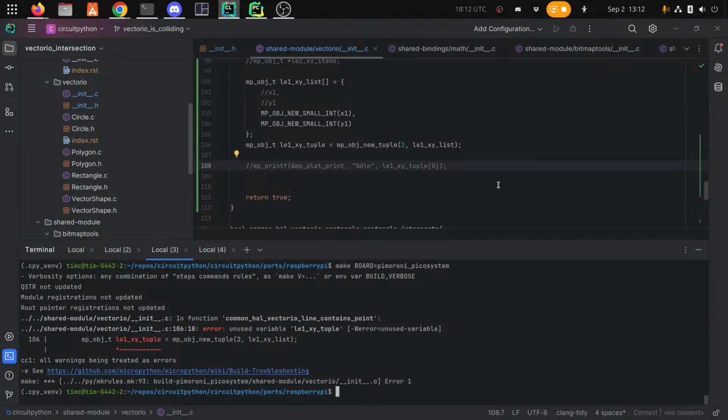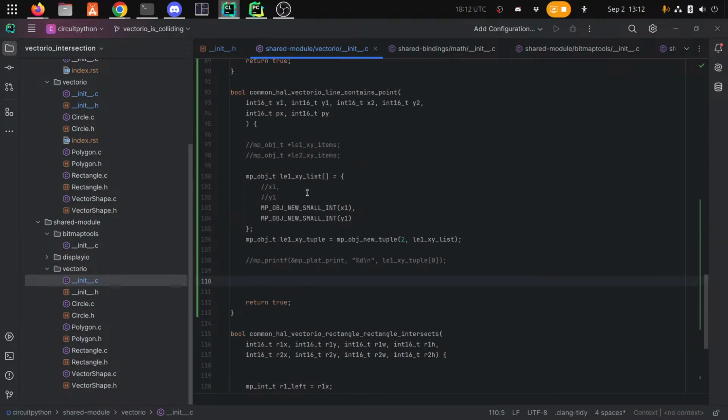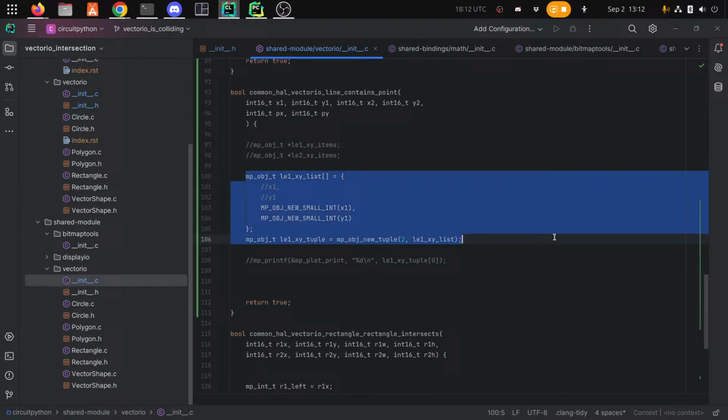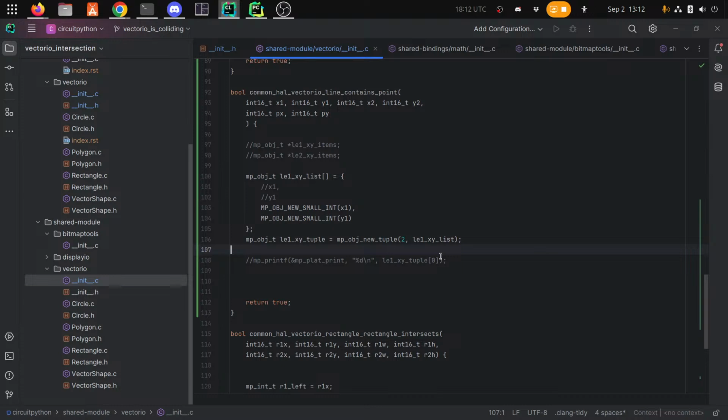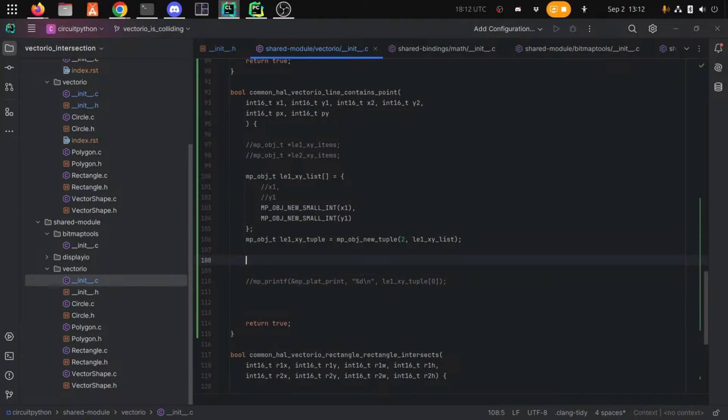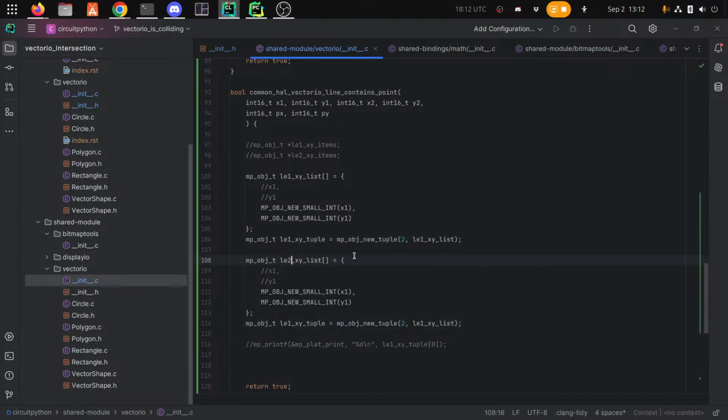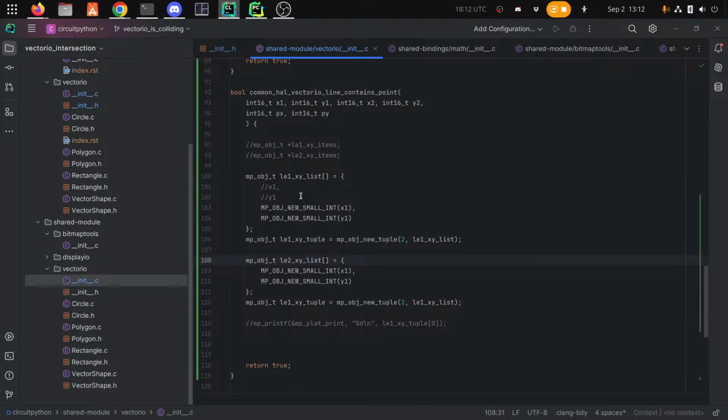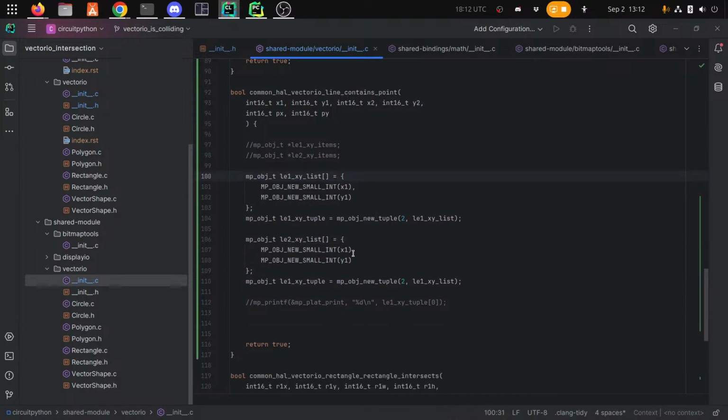Okay, so we have an object we're not using. Let's try to use it. I guess let's create a second one. Okay, now we have two tuple objects, both of which aren't being used.